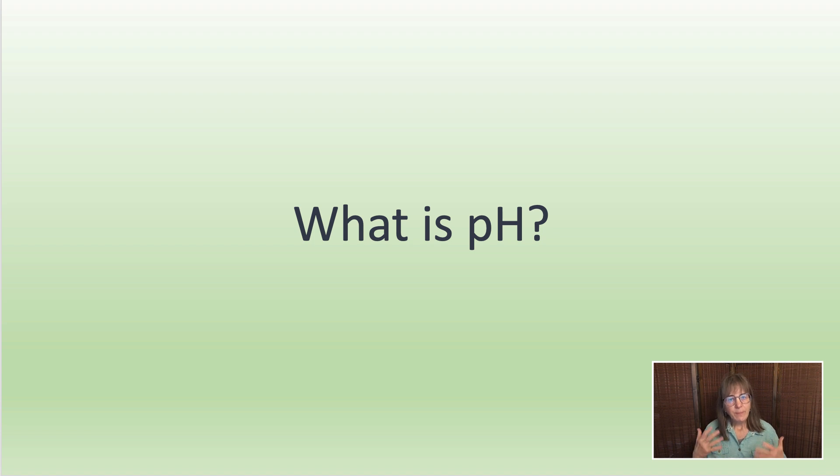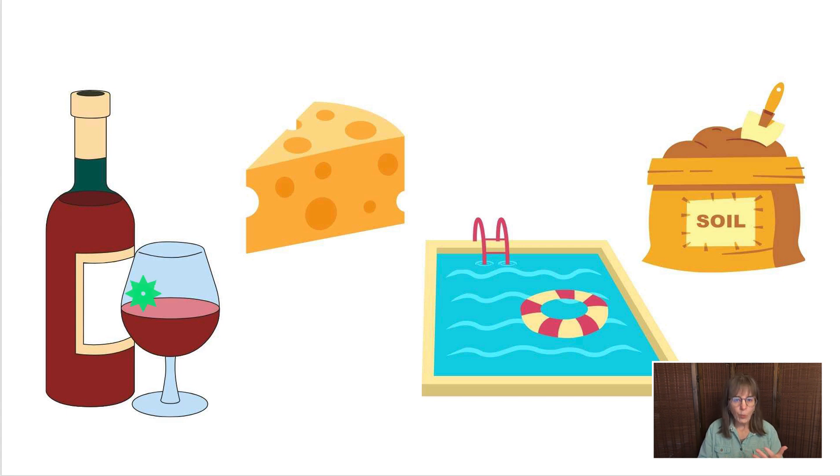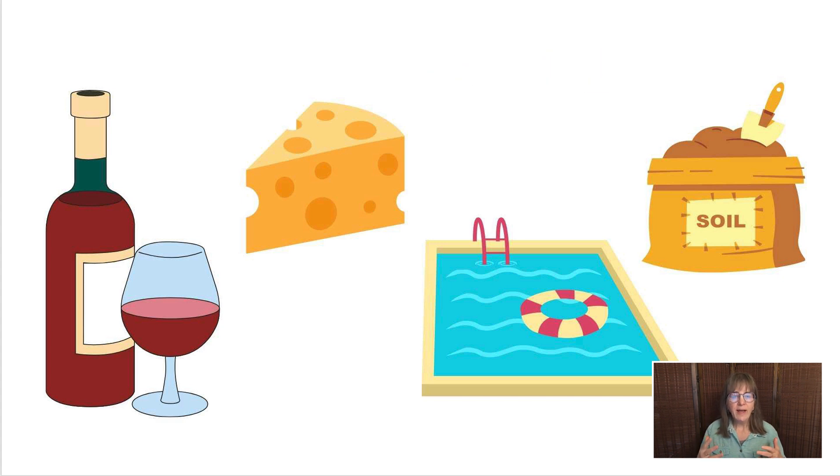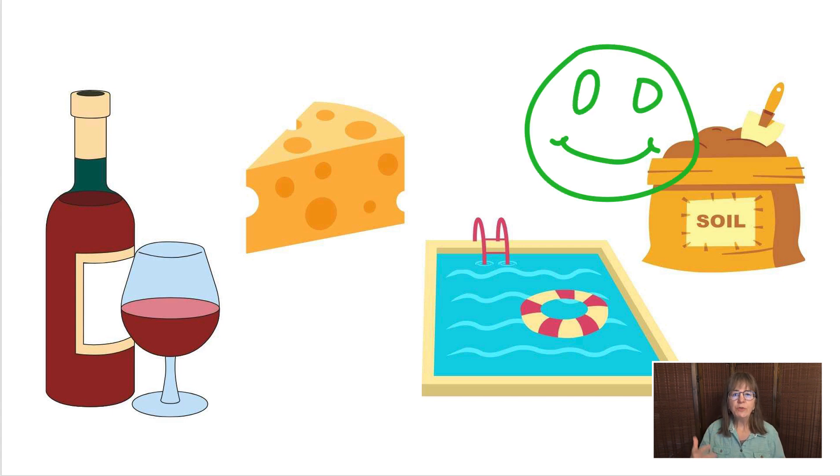So what is pH? The pH of things is one of the mysteries of daily life. pH comes up in conversations about winemaking, cheese, swimming pool water, and garden soil. It's a measure of how acidic or alkaline something is, expressed as a number called pH. What's really being measured is the concentration of hydrogen ions — the more hydrogen ions, the more acidic it is. Think of pH as a flavor scale: for wine, it decides if it's zesty or smooth; for cheese, it determines if it's tangy or mellow; in swimming pools, pH keeps the water just right for a dip; and in gardening, pH helps plants get the nutrients they need to thrive.